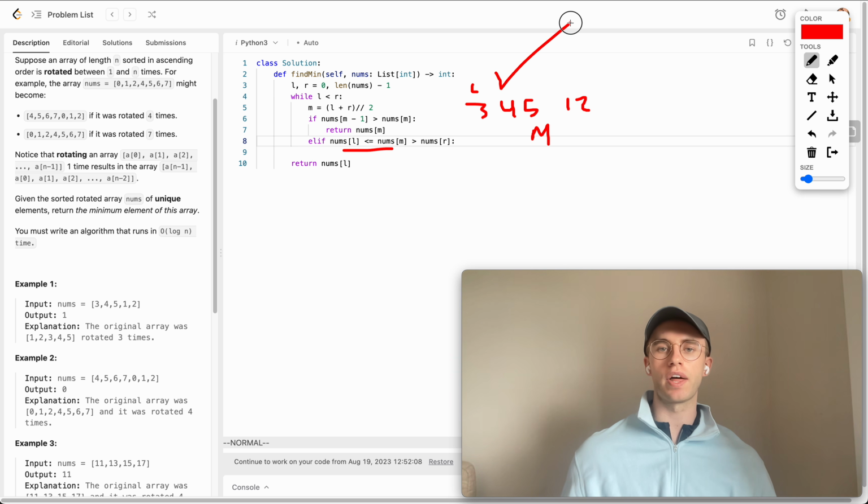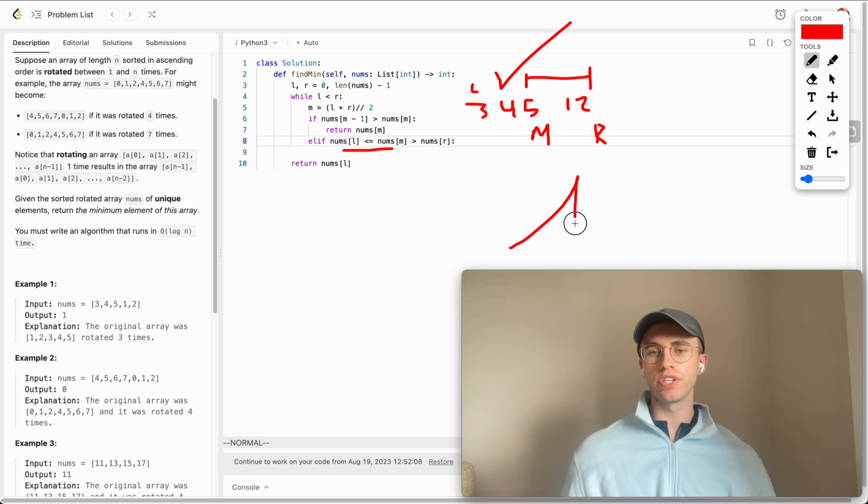Yes, it is, so we know that this side's sorted. It's increasing. And is the midpoint bigger than what's on the right-hand side? If so, we know that the cliff is in this part, because this number is bigger than what's on the rightmost side. And so at some point it stops increasing, it falls, and it starts increasing again.